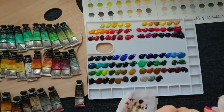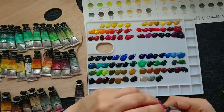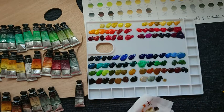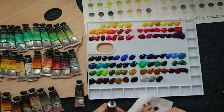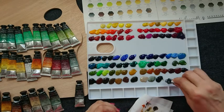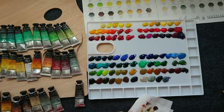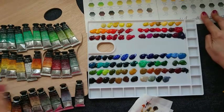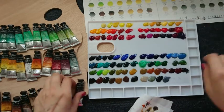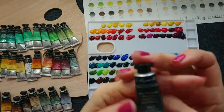And these are not the first tubes I've bought, because these colors are so nice to use. Oh, and there's some excess of binder. We don't need so much binder. Okay. And now we have two blacks, which I didn't buy, and raw sepia, also a very, very nice color, very dark, almost black, but it's not black.